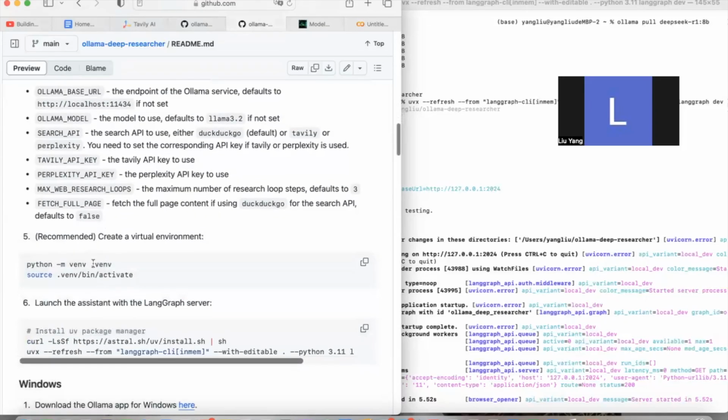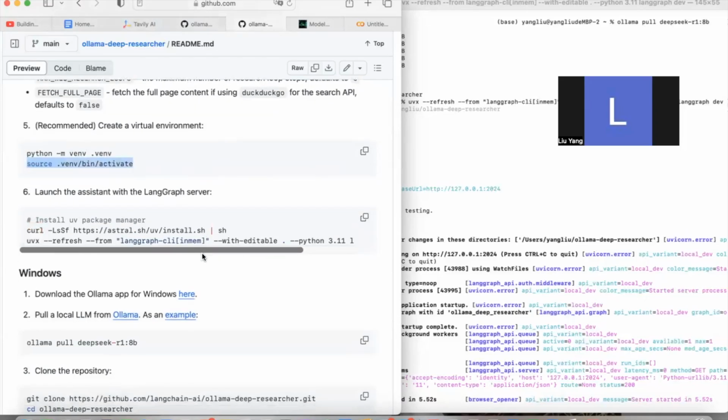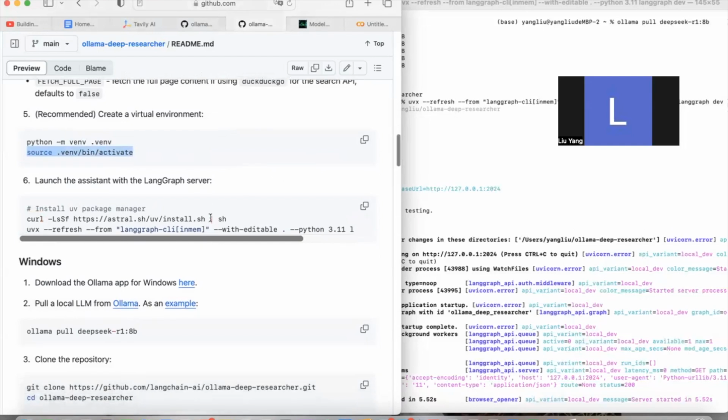Then I use Python to create the virtual environment by this and named it .venv, which is combined here. At last, I run the studio using this.